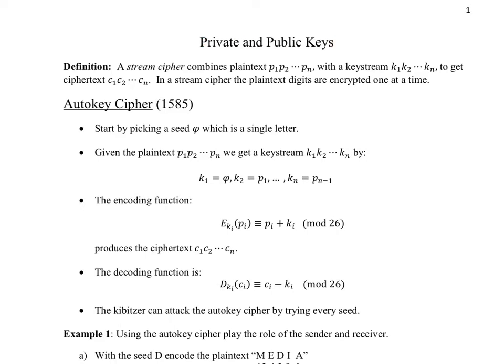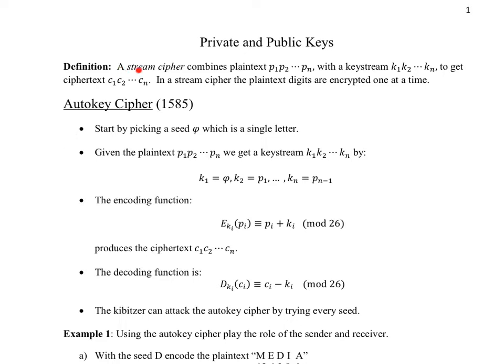Now, we've already discussed in a previous video an example of a key cipher where we had the key phrase. That was an example of a piece of information that we needed to help us do the encoding, decoding. That's what we mean when we say a key. It's just like in real life when you have a key and you're sticking it into a lock. That's what helps you do the unlocking process. Well, for cryptography, the key here is extra information that we need to do the encoding or decoding.